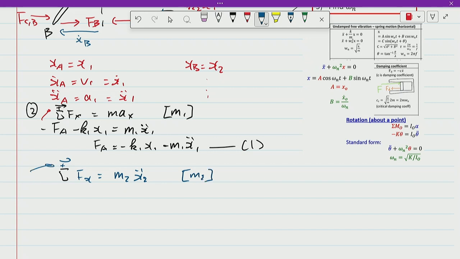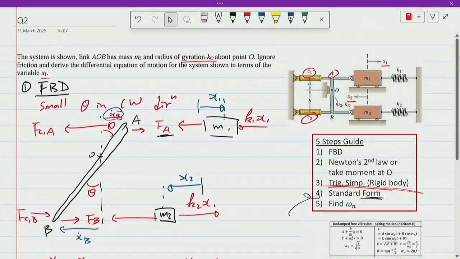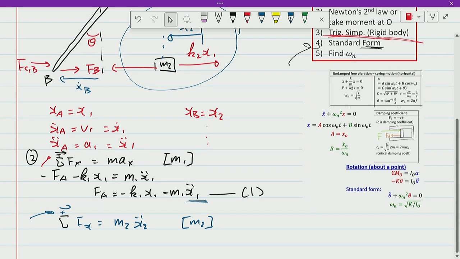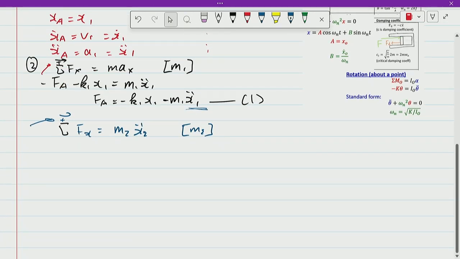Now I have kind of flipped the sign here. Normally you wouldn't want to do it, especially for x dot dot 1 because they're asking for it, but they don't care about x2. So even if you flip the sign here to showcase, it's not going to cause any issues. Because again, you just use Newton's second law. You just have to make sure the forces and the acceleration are properly directed.